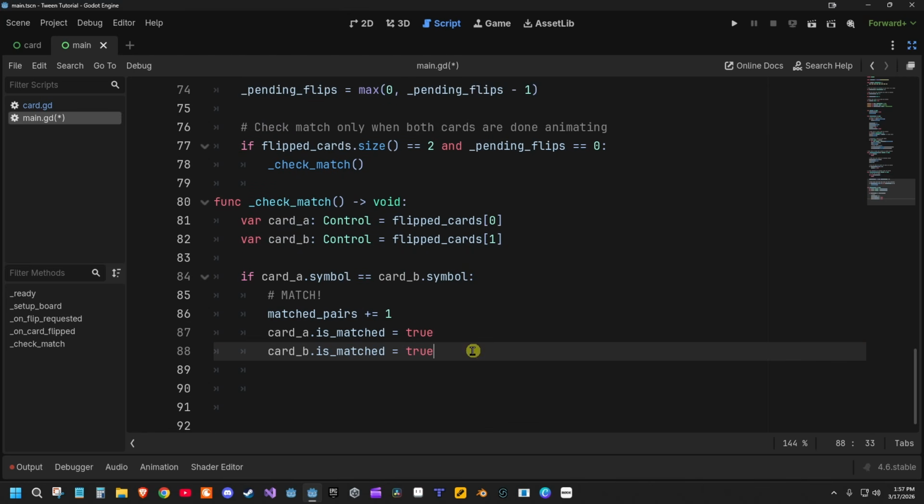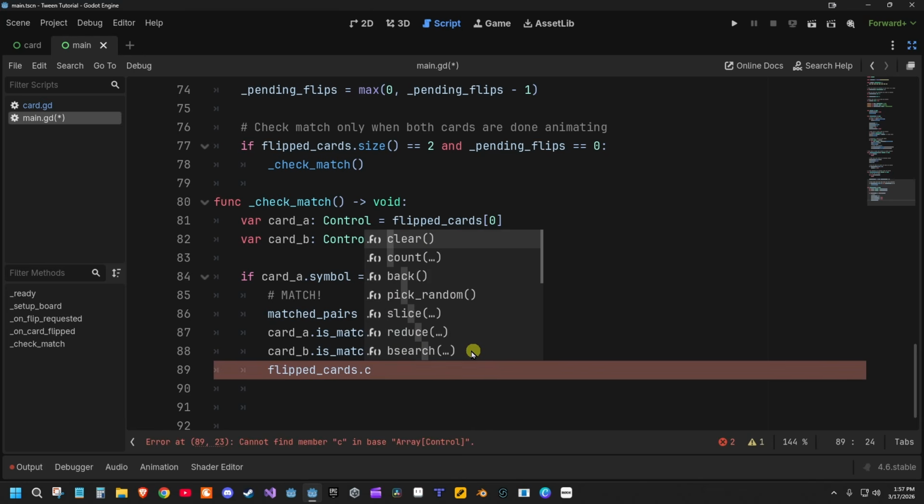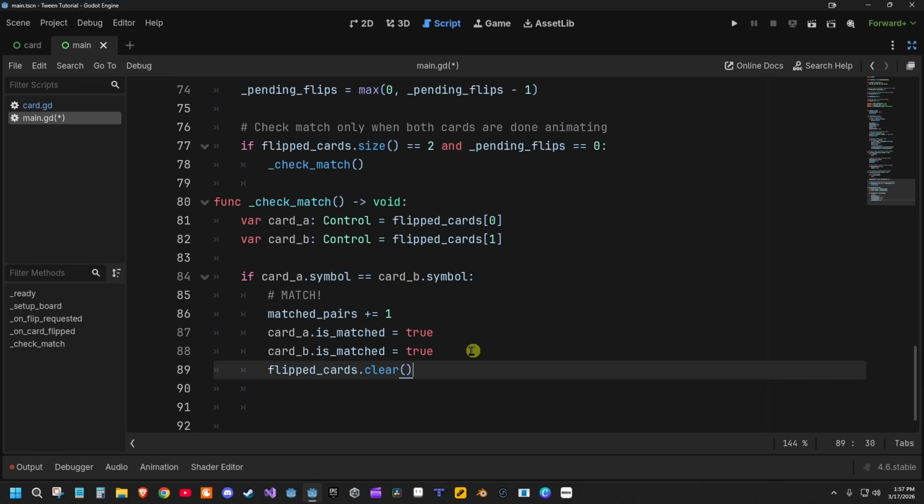There we go, and we have those matches. Now we want to clear the flipped cards, flipped cards dot clear, to get those out of there so we can set up for the next one. Then we're going to say, can we flip some more cards? Yes, we can, so we're going to change that to true.